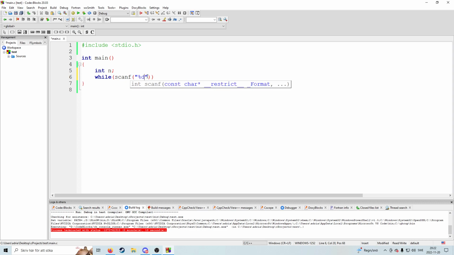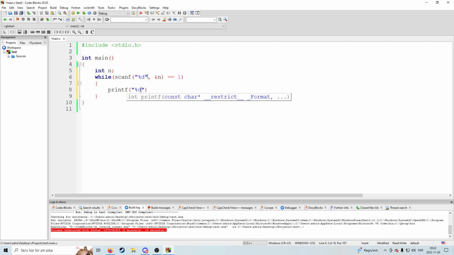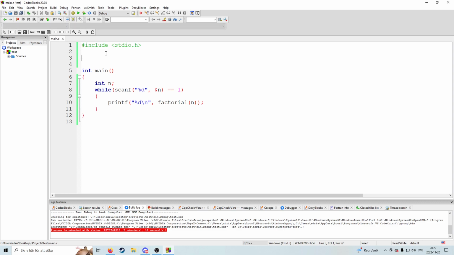I would, of course, as always, set up just this end of file scan as we usually do. So let's say that this needs to be 1. Then we printf and we print the number n. Or no, we actually print the function. So print factorial of n. And we end that. And now we just need to make our actual function here. So let's say int factorial n. Then let's define it here at the bottom.